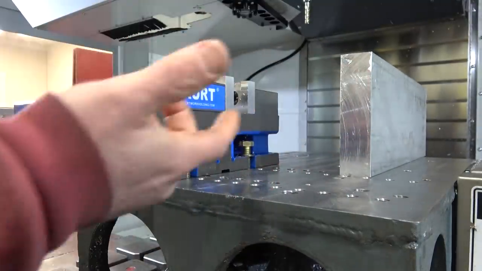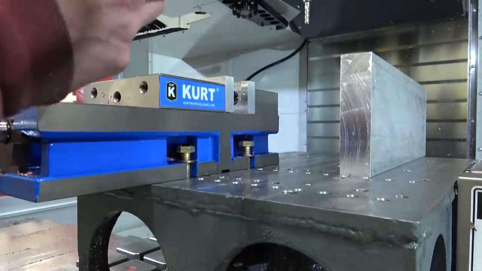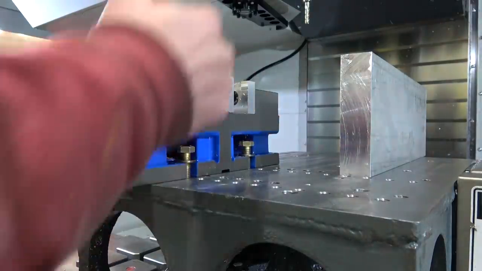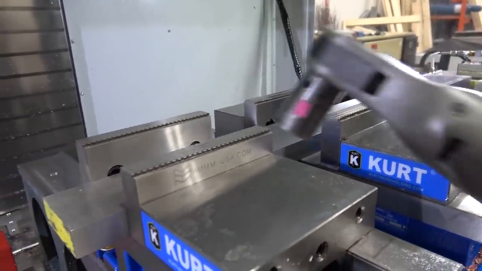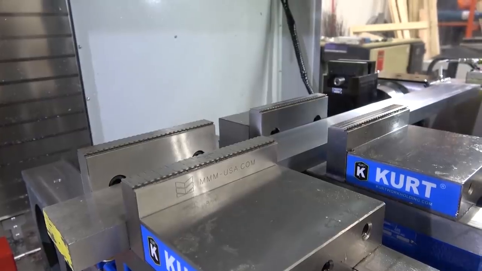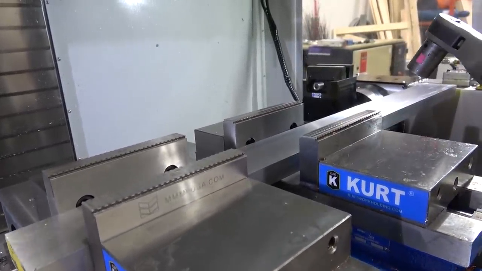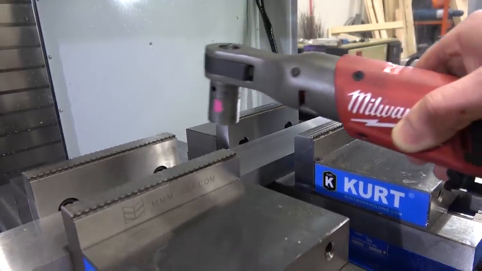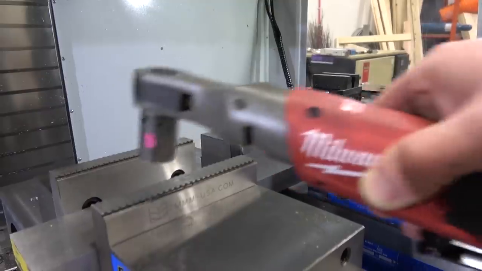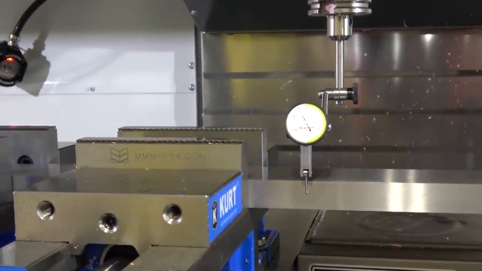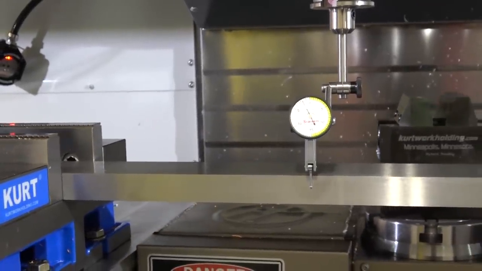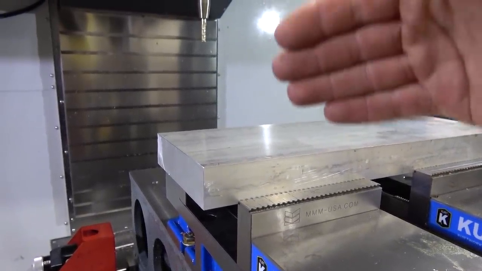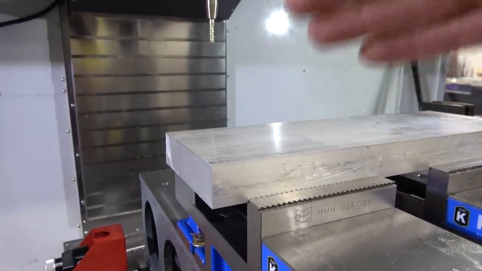The rule of CNC machining, any kind of machining of course, is you never have the right process in place for the job you're doing. So we got to put the vices back onto the basal platen. I got the twin six inch vices installed. I've been having good luck with this 01 ground. It's mild but it's been ground nice and flat. So I cantilever it out there. We're going to probe this into G54. That is the work offset, what correlates the virtual world with the real world. Make sure everything is plumb and square.